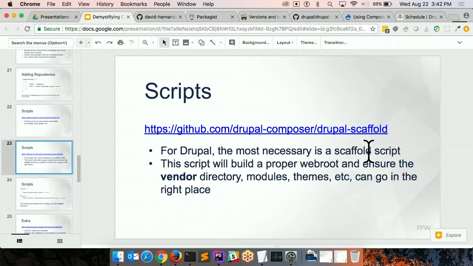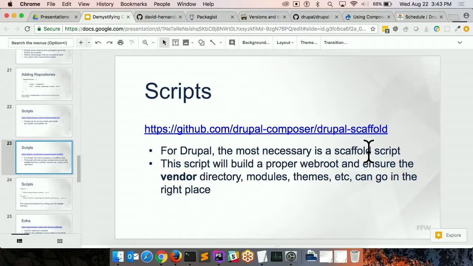So the main thing that you're going to do is you'll find this project, drupal-composer/drupal-scaffold, right? And this is the thing that will actually scaffold a Drupal project for you. It has a script in there that understands: don't take Drupal and stick it in the vendor directory. It understands you now want to make a doc root or a web root or whatever you want to call it. Put Drupal in that and put the modules folder in that. And when you download Pathauto, it goes in that modules folder. It doesn't go in the vendor directory. All that kind of stuff, right? This Scaffold project has the scripts that know how to do that.